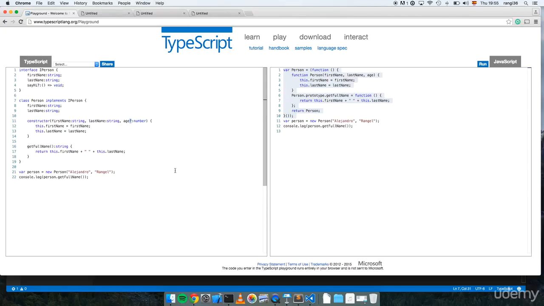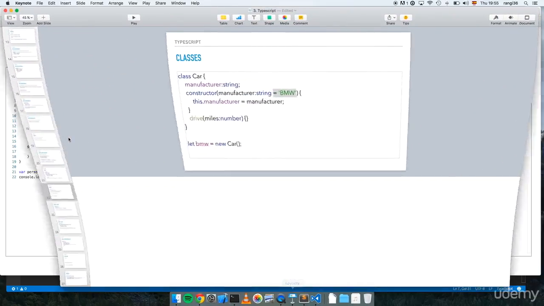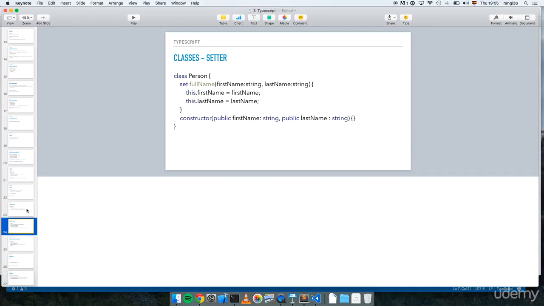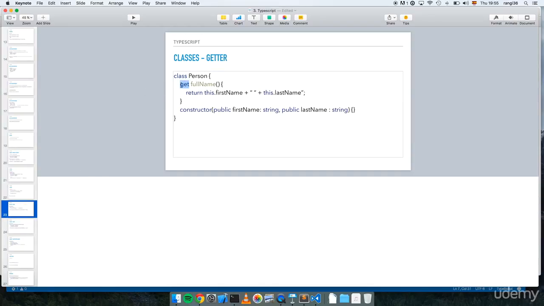Okay, so let's take a look if we have something else from class. Yes, TypeScript offers many cool features like getters and setters, Java style. So we don't need to go into detail. You will have these slides available, but remember you have getters and you have setters, with the keyword set here and with the keyword get here.